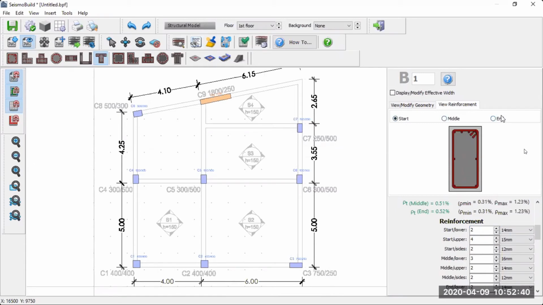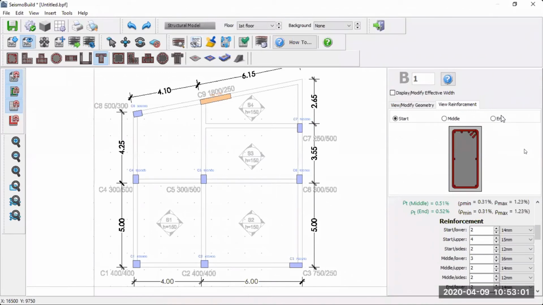In my PowerPoint slide, I try to draw a schematic diagram explaining the meaning of it, because in most cases we're dealing with reinforced concrete, which is always cast in situ. So the start will be one end of your beam, which is connected to the column. The other end is the end for another column. Middle is the main middle rebars.